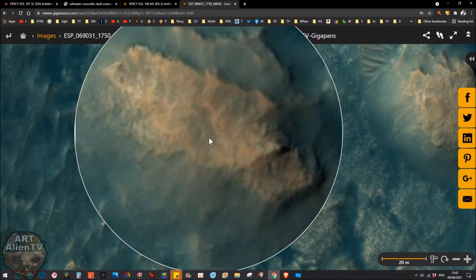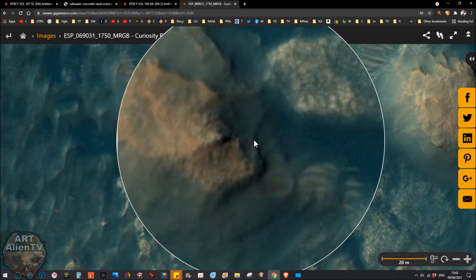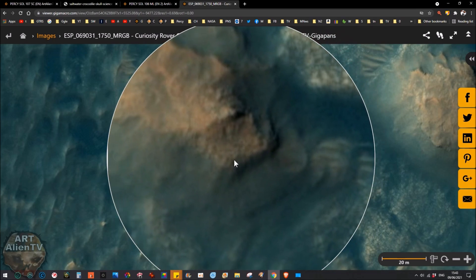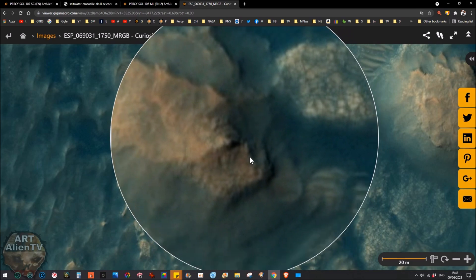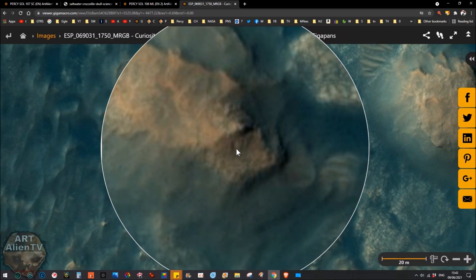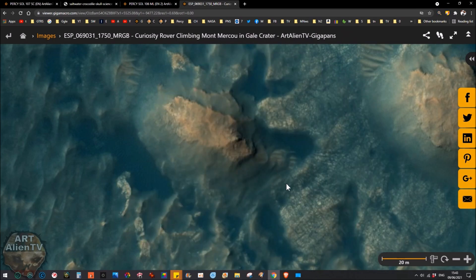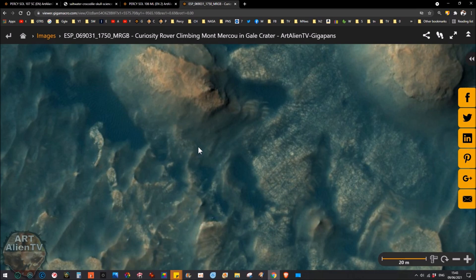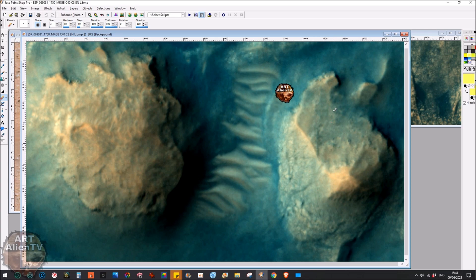We've got a rectangle here, this whole part here is rectangular. And then we look at this part — we've got a rectangular part here, with a rectangular part inside it on the edge, and we've got steps going down into the ground. We've got the top level, then another level, then another level, and it looks like it goes right down into the ground — you can actually see where it's buried. This is probably buried in 30, possibly 40 feet of sand — somewhere between 25 and 50 feet. We're only seeing the top of it, and it's all kind of collapsed.